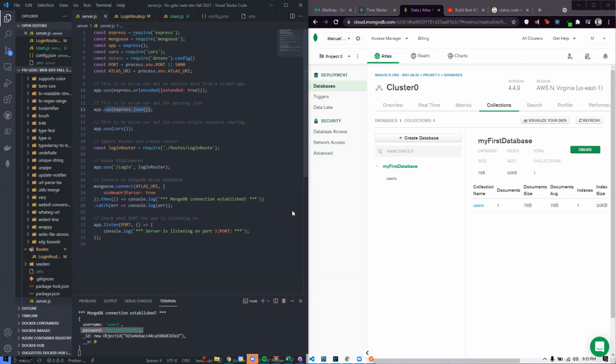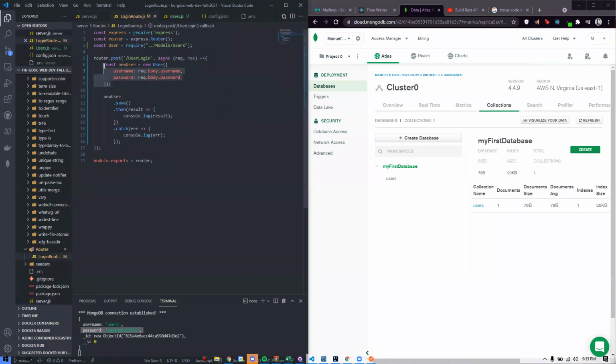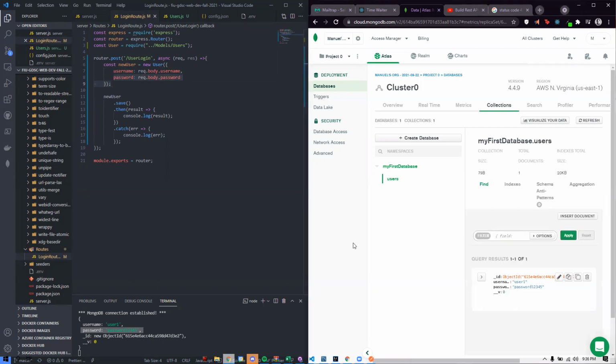But the goal is for you guys to actually figure it out. This is the process of how, right now, I figured it out. You know, how I sent stuff to the database and how I tested it out. And so because I have this, right? If I do another request, right?